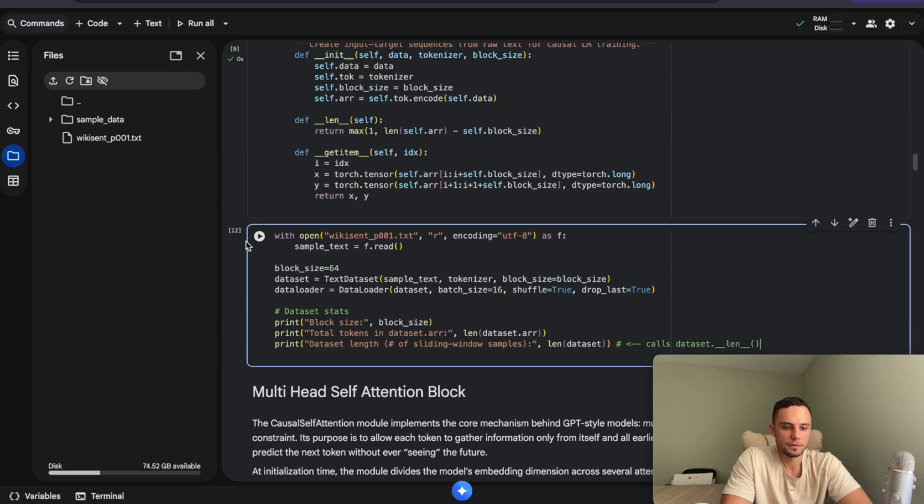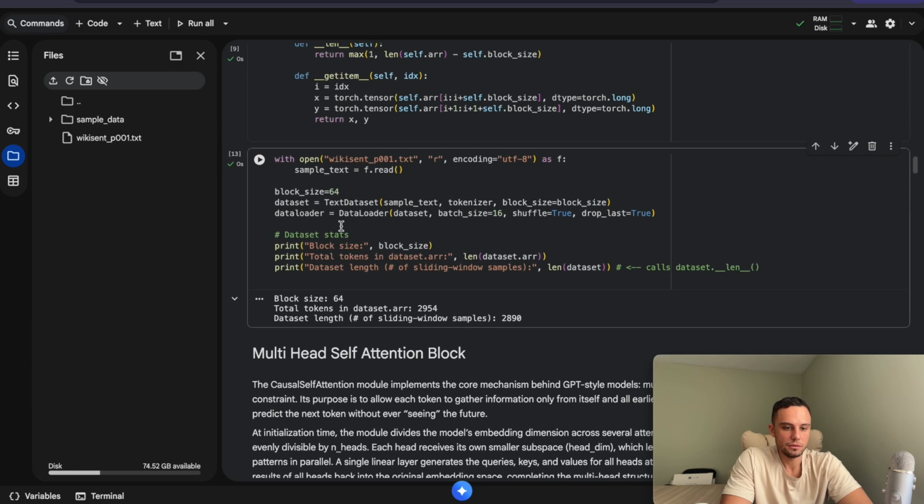Okay, once we have those, now we can actually view our data and see what the text dataset class did. Okay, so firstly, you can see that our dataset, or everything that was in our text file, consists of 2954 tokens. Okay, so you should make a difference between the token mapping and the tokens in the dataset. So the token mapping is what are the unique tokens and their number representation. So obviously we have 1000 unique tokens. Okay, and when we processed our text file, inside we found 2954 different instances of those tokens.